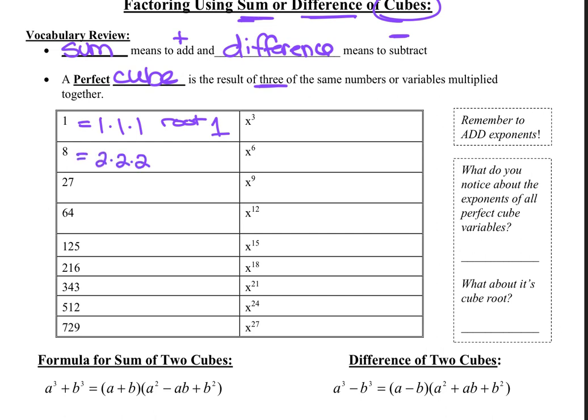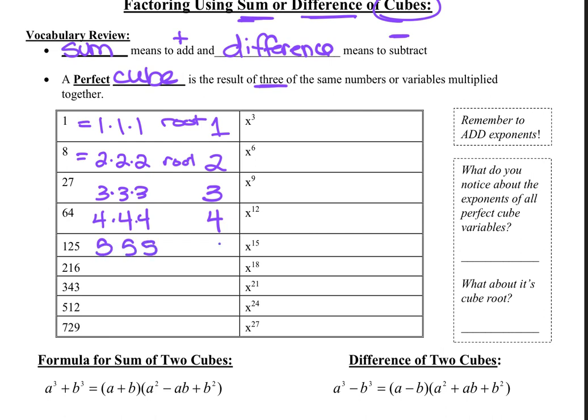So you see this pattern. It's always one number multiplied by itself, and we're going up by 1 to create some sort of list. So the root here is 2. You have to know where the 8 comes from. 8 is 2 times 2 times 2. 27, you guessed it, 3 times 3 times 3, and its root is 3. 64 is interesting because it's a perfect square and a perfect cube. When it's a perfect cube, it's 4 times 4 times 4, so its root is 4. So that's an interesting one to remember.